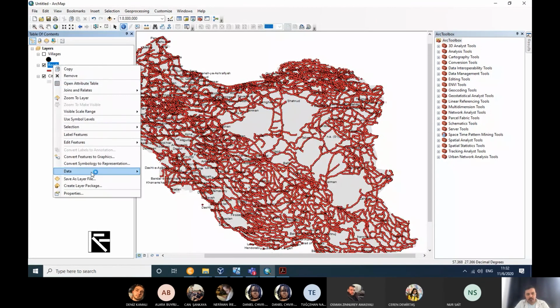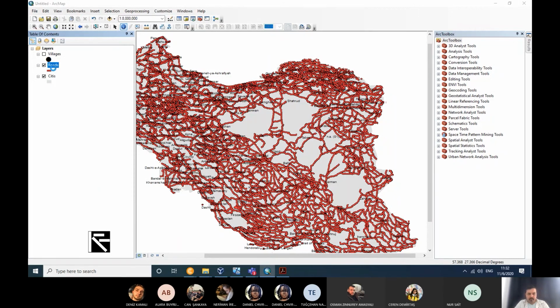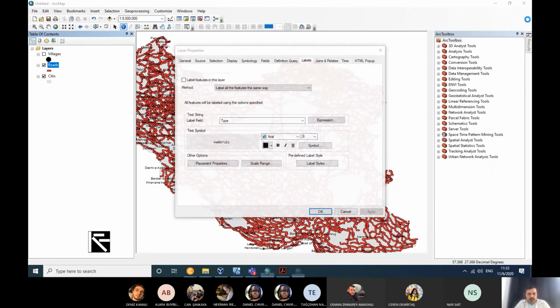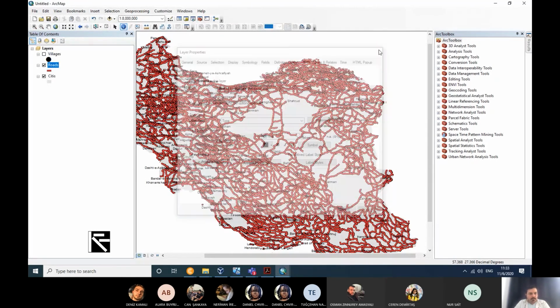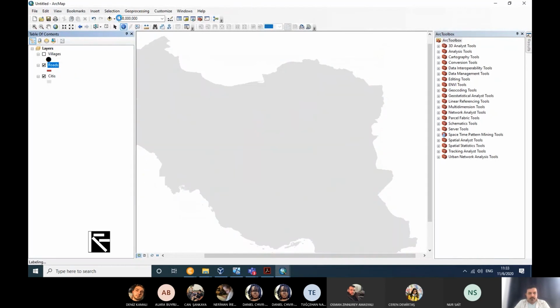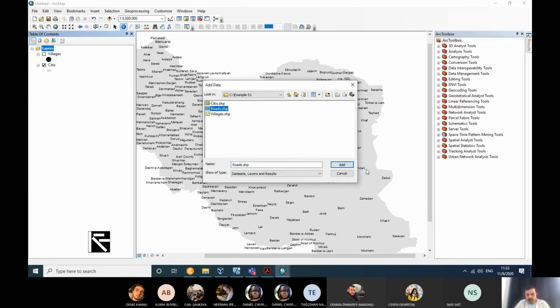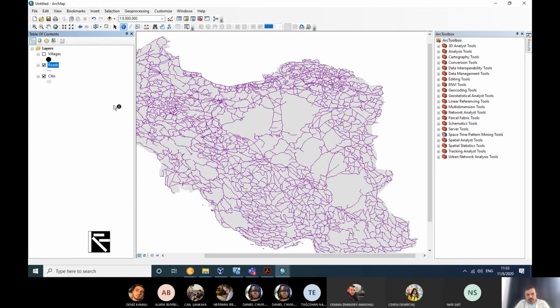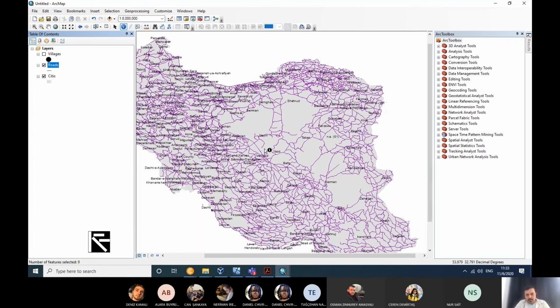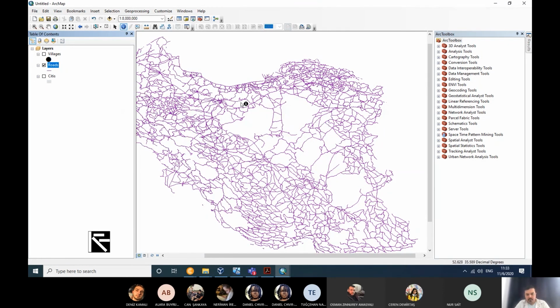So I'm forced to again reassign the, let's say, symbology. Yes, it is coming. So if I add, let's say, data from here, it's just coming in the simplest way. But every time the color will be changed. For instance, previous time is red, or this time is, let's say, purple or magenta.